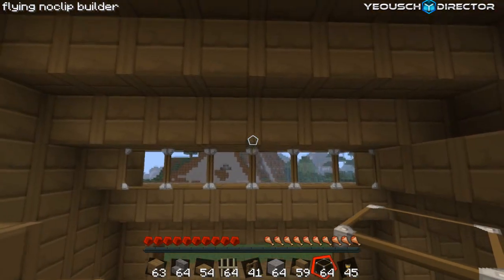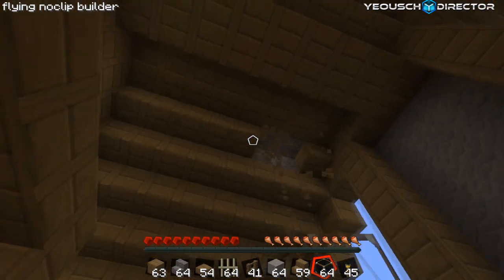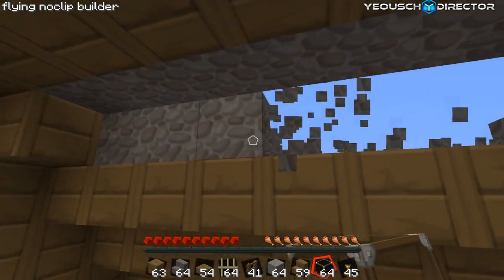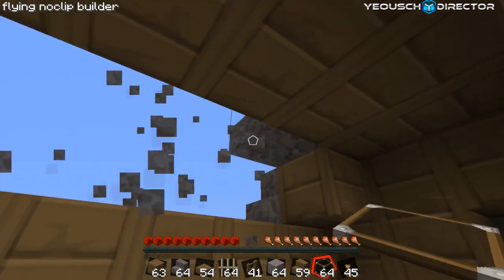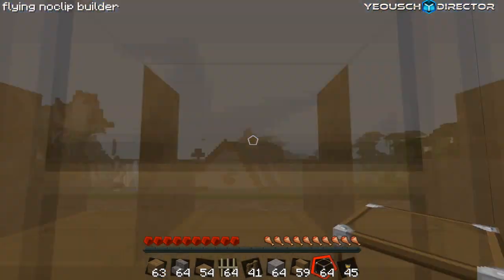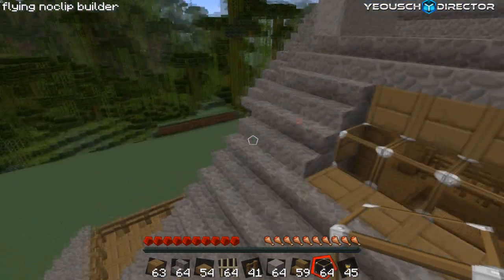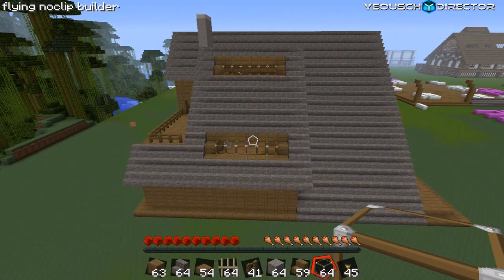Alright, now we're going to count up 1, 2, 3, 4, 5, 6, and 7. And you're going to knock these out and do the same thing. The bottom steps, top steps, and put your glass blocks against the planks. Come around to the outside and knock out 2 steps on each side. So that's what that looks like.